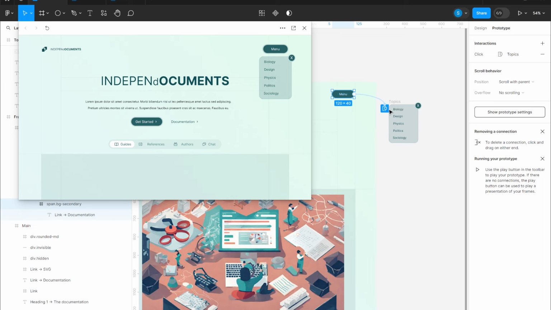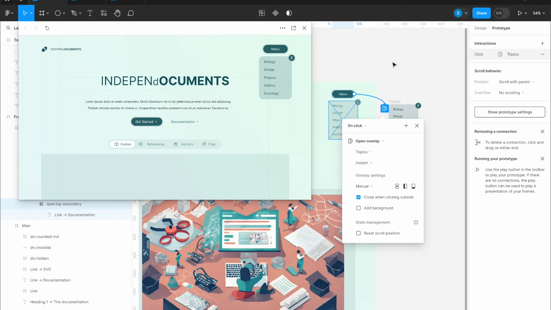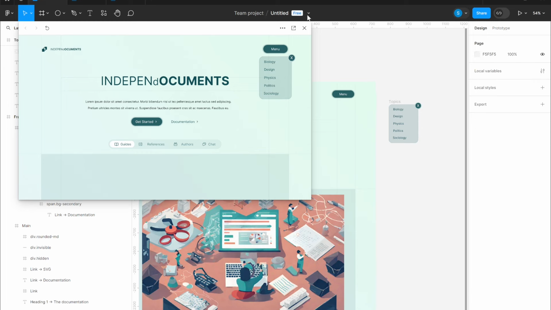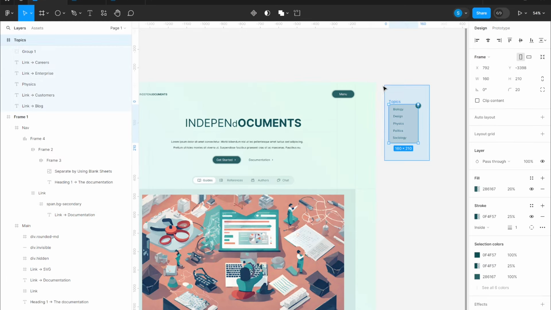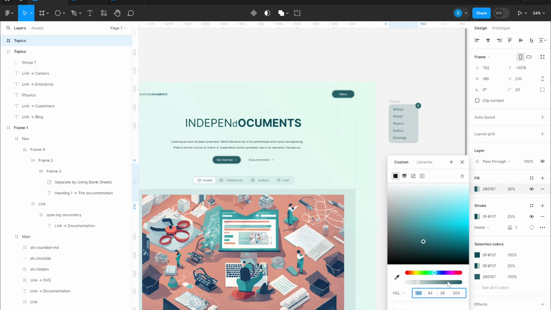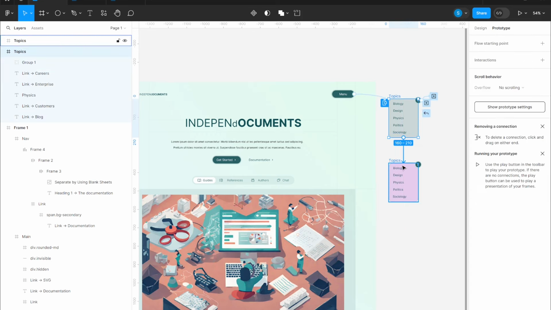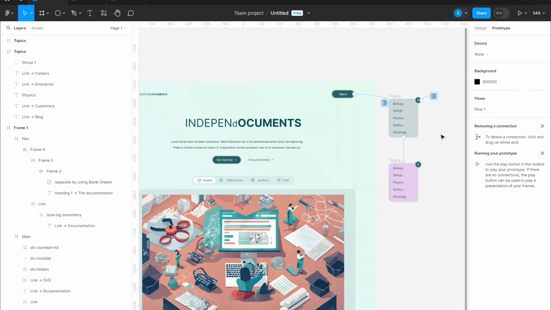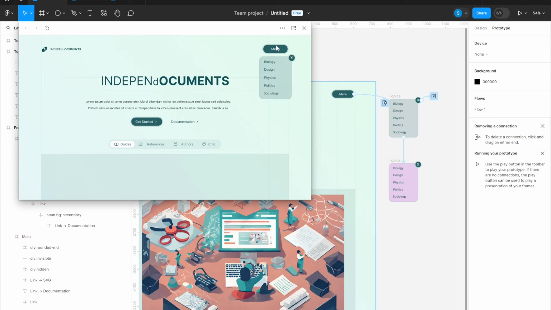We close this video with Swap overlay, which precisely allows us to replace one frame with another. The behavior is similar to that of the Navigate to option, but it will swap the current overlay with a new target frame. The new overlay will retain the same settings as the original one, but the use of the swap does not add the frame to the prototype history. So if you want the user to be able to use the back action to move between overlays, you may want to use the Navigate to option between them.